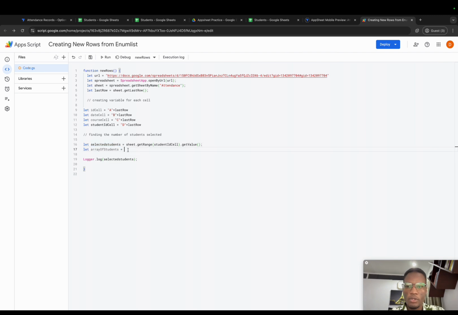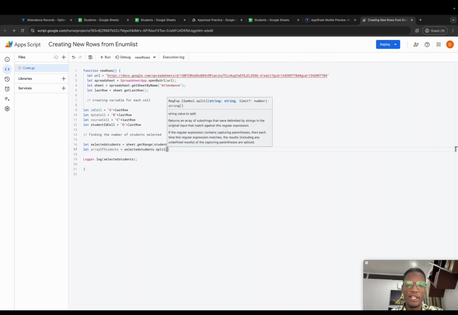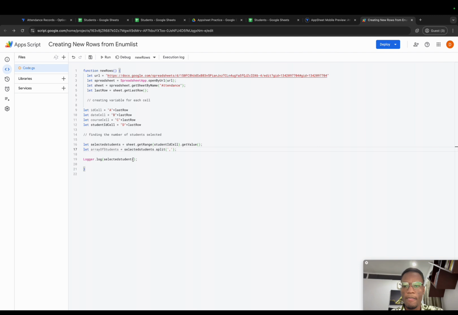split it up. So I'm going to say selectedStudents dot, okay, and then we have several methods over here we can use, right? But what I'm going to use is split, which isn't shown here, but still works. So split by a comma. That's basically what I'm going to do over here, and I'm going to create this array. I'm going to save, and I'm running this just to confirm what I have over there.